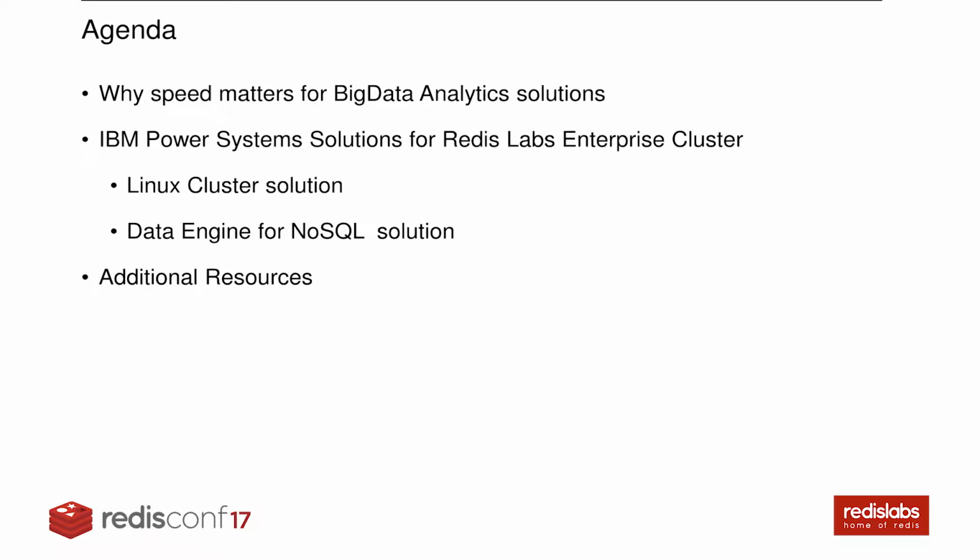So we're going to talk about why speed matters, and I kind of went through some of that. We'll talk about what we've been doing in the last few years with the Redis team and making sure that Redis as an available database, everybody talks about it. It's fast storage. We use it for caching, all kinds of things. We needed to keep it fast.